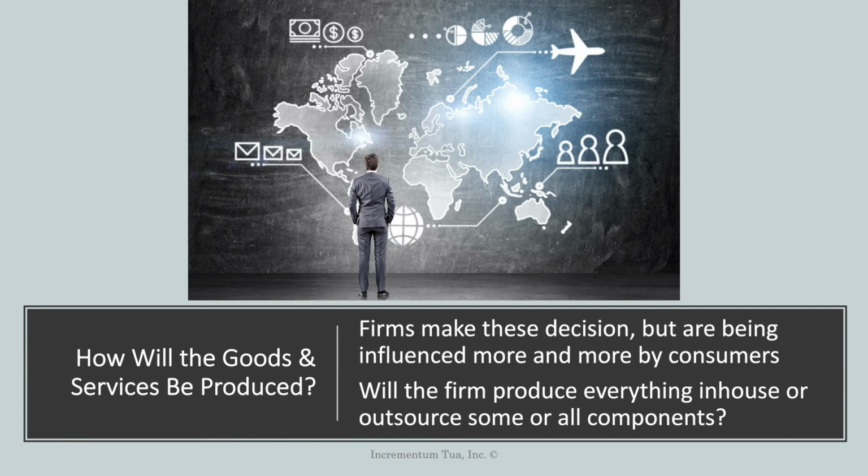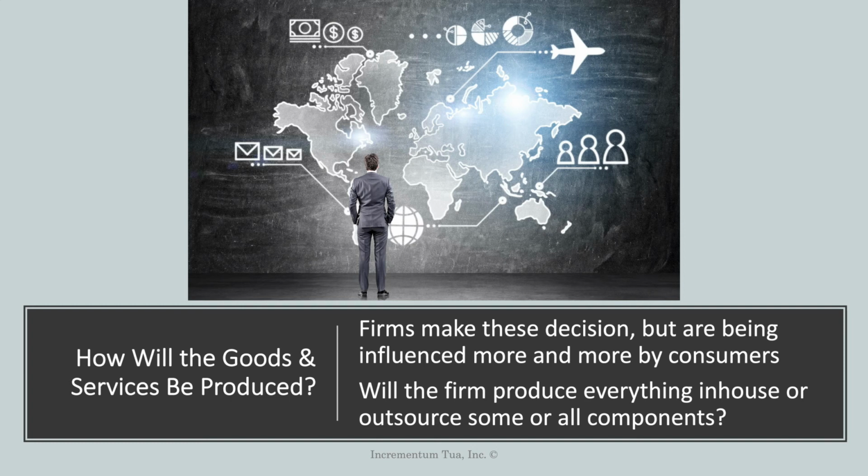The reason firms may choose to outsource some or all of their components is because there may be another company that can make these same components at a lower price, so it becomes more cost-effective, and they can then shift some of that cost savings to their customer. It may also be that the firm has found another company that makes these components more efficiently than they do. So again, for different reasons, firms will decide to produce some things in-house and other things they may decide to outsource and have someone else make.